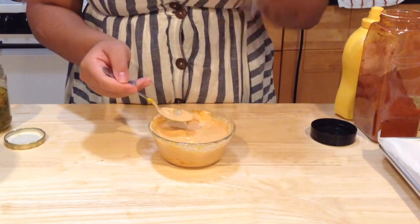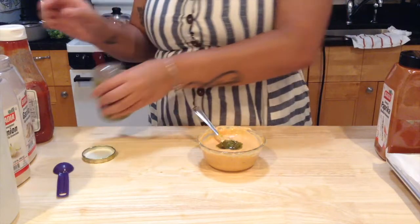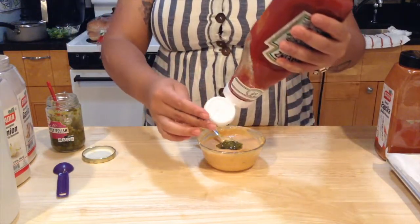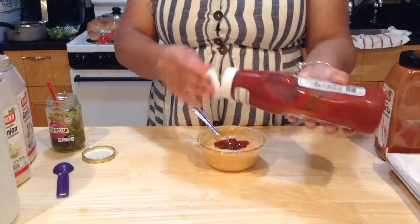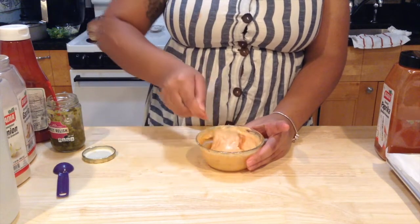Okay, we're going to do a little taste. I like it, but I think I'm going to add a little bit more relish and a little bit more ketchup. So I'm going in with another half tablespoon. I'm going to do a couple squirts of ketchup. Let's see. So as you're making your sauce, taste it, and you can add a little bit more of whatever you like. So we're gonna go for another taste. I like this better.